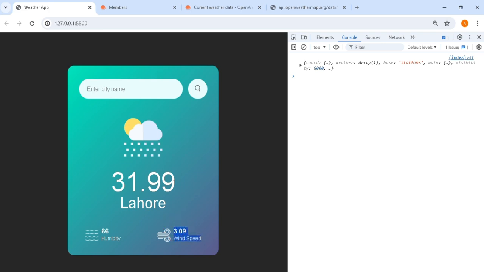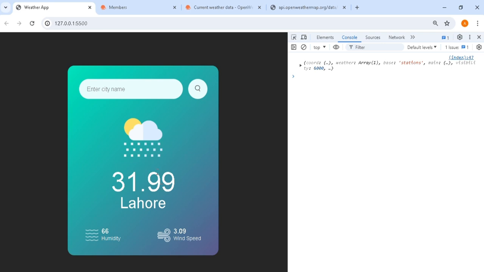So now this information is actually showing on our page, but we want the humidity to be in percentage, and with wind we have to use the kilometer per hour parameter. For the temperature, we will round it off and remove this decimal point, so it will only show 31 or 30, and we will also show a degrees Celsius sign to showcase that this temperature is actually in degrees Celsius.